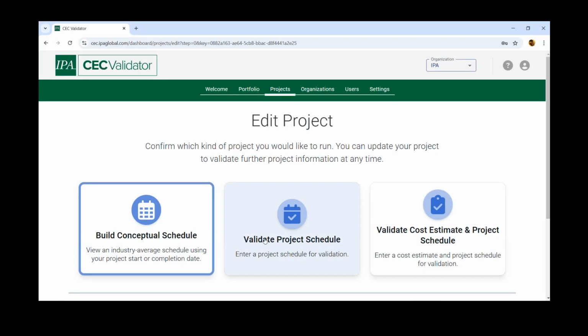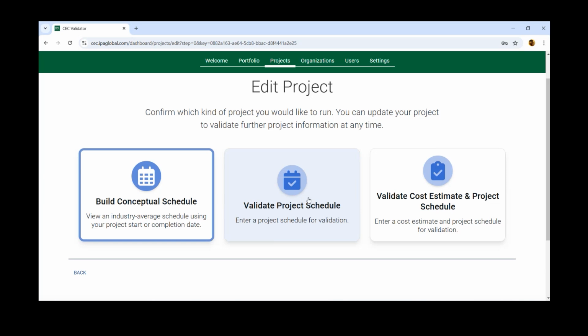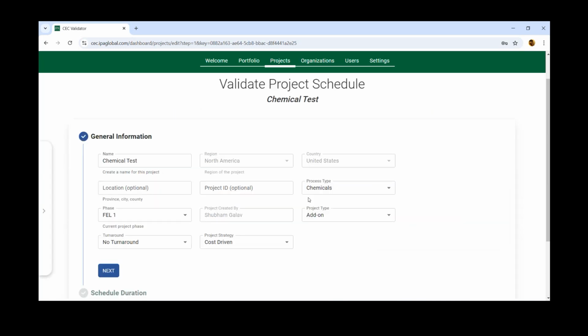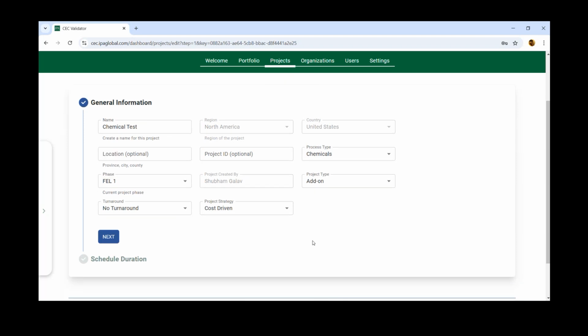Now we have our own plan that we want to compare against. We can move on to the next workflow by editing the project. You can edit the project by going to the project list, or if you're looking at this report, there is a button to edit the project on there.